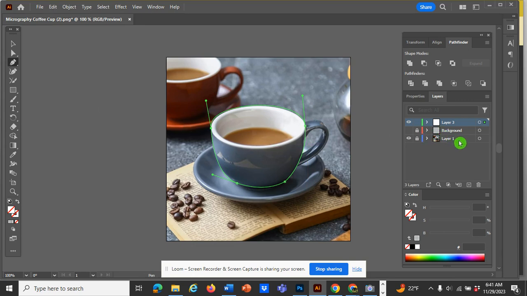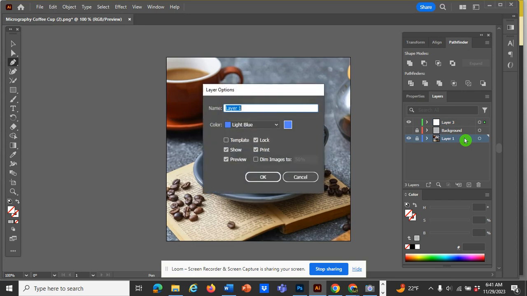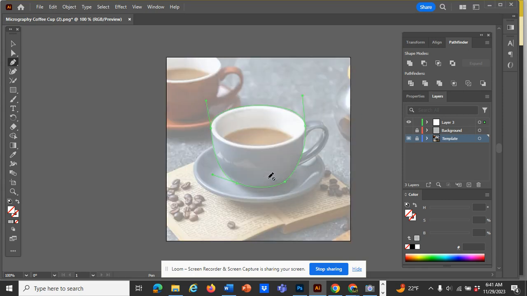Actually, let's go ahead and make this bottom layer a template. So if you double click on the layer and bring this window up, the layer options, I'm going to name it template. I'm going to create it as a template, and it will lock it and make it 50%. So I'm going to click OK. All right. I kind of made it actually too light.